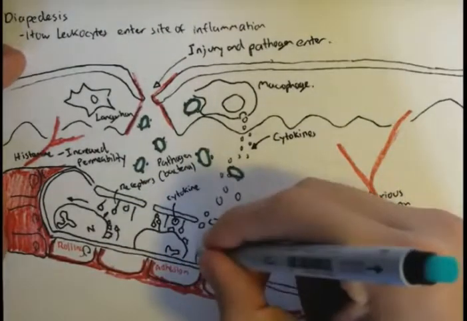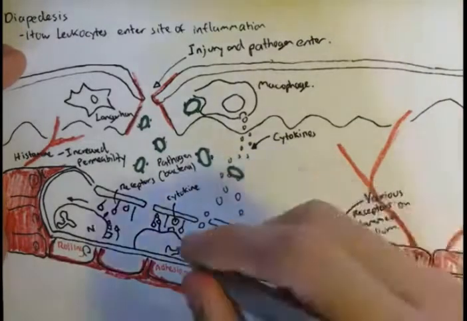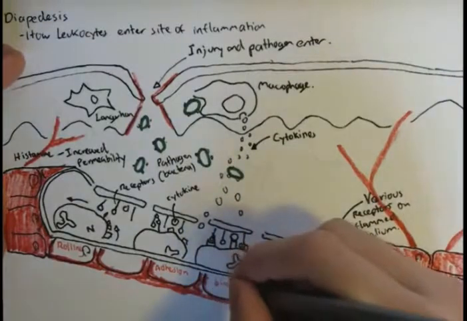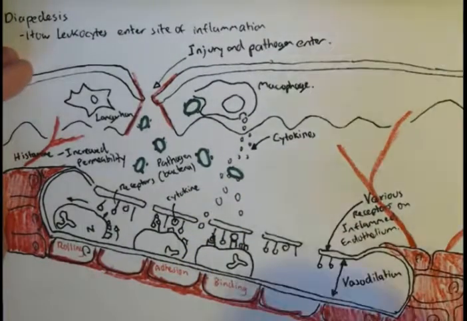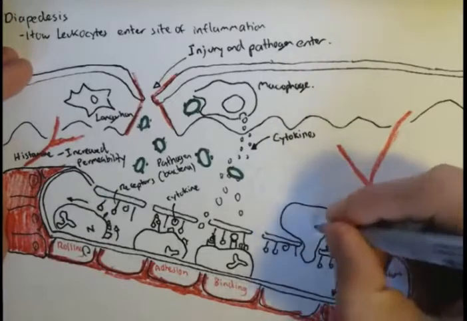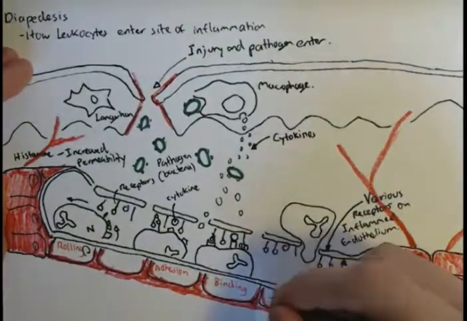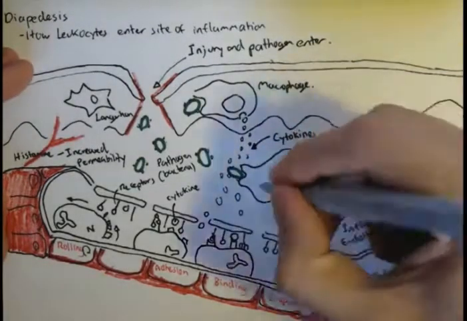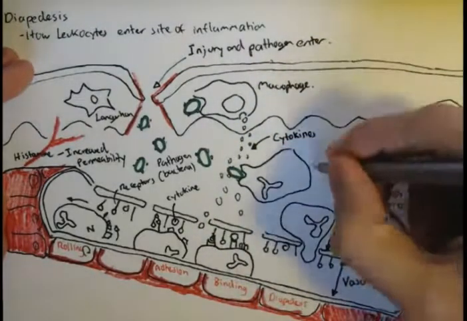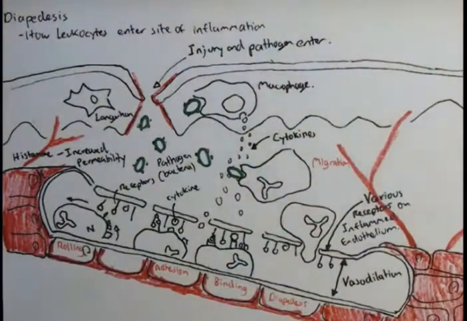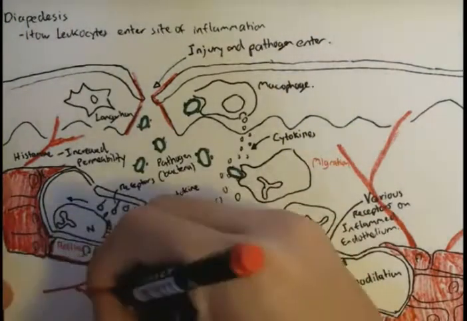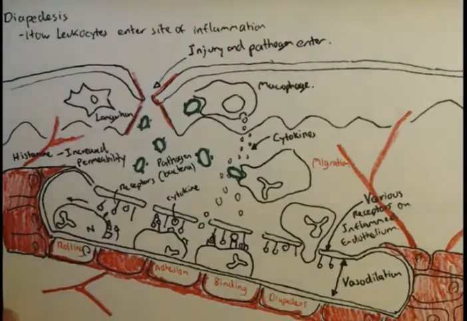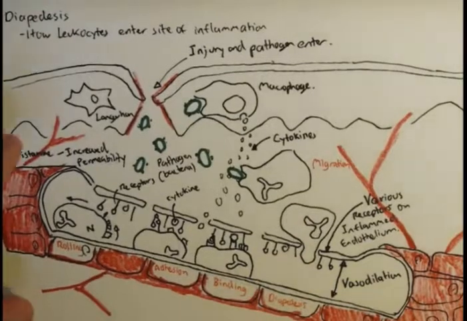It then still keeps rolling, but then is able to bind to 2 receptors and a cytokine. The neutrophil actually binds to more receptors, but we are only looking at the main ones. So once bound to these receptors and the cytokine, the neutrophil then can immigrate through the vessel wall, and this process as it passes through is called diapedesis. And once in the surrounding tissue, it has migrated, the migration process. So I would like to introduce some of these cytokines and the receptors on the blood vessel endothelial cells.